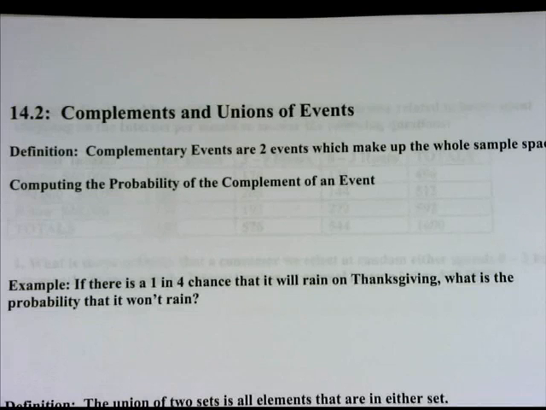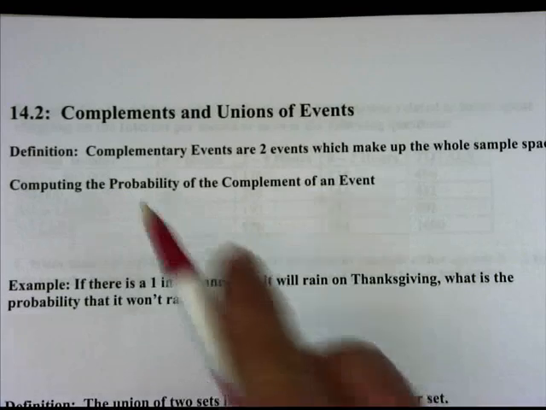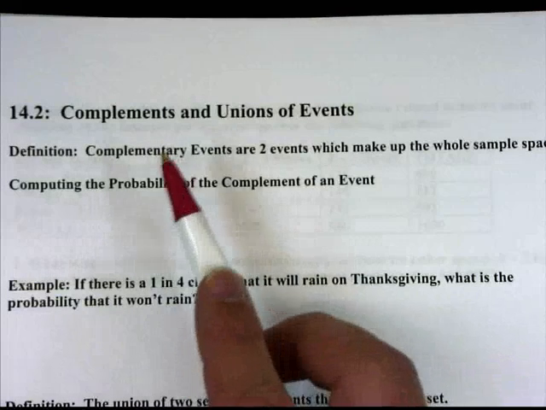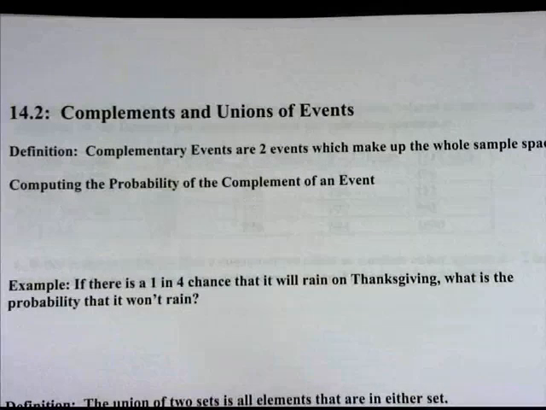Some other options are you pull up to a light, and that light could either be on or off, or you can pull up to an intersection, and that intersection could either have a stop sign or not have a stop sign, or it could have a traffic light or not have a traffic light. So anytime you have that not occurring, that's where you're going to get the complementary events idea.